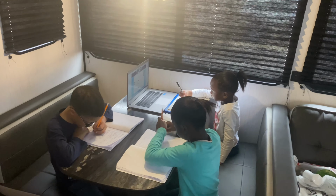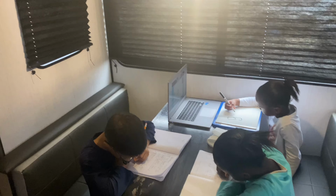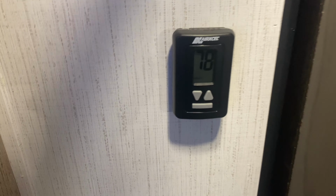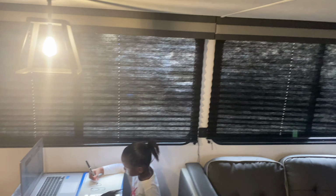Although the temperature is 25 degrees outside, we keep it warm inside. The children are here doing their schoolwork, staying calm, just relaxing. 78 degrees inside our rig. It's cold outside, but with two electric heaters, we can keep it at 78 degrees, sometimes going into the 80s. It's really comfortable inside of our rig.